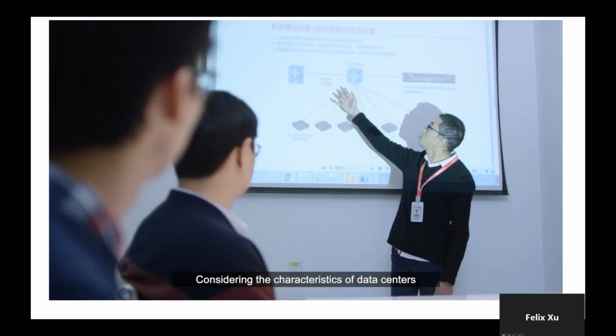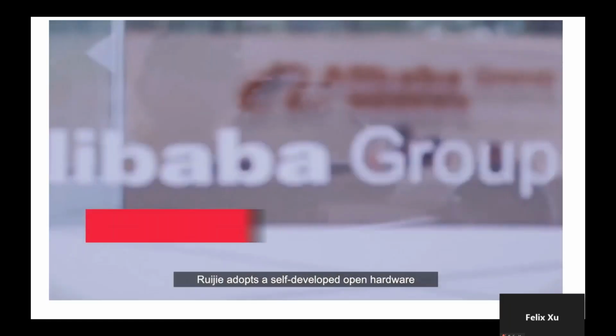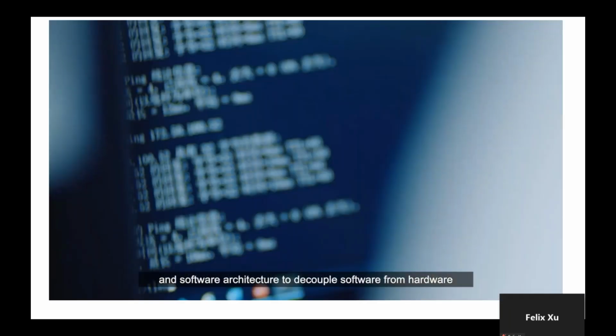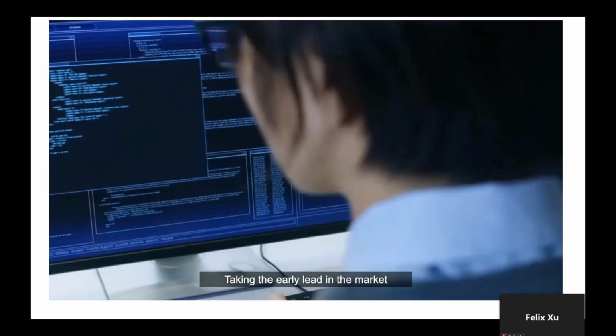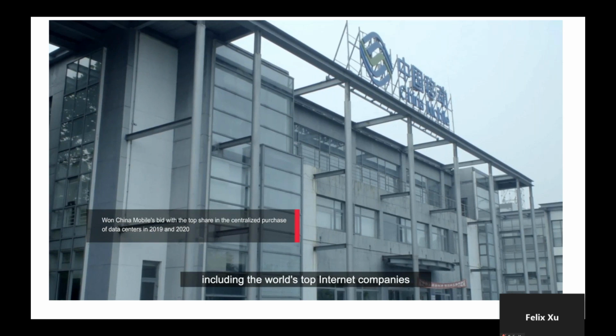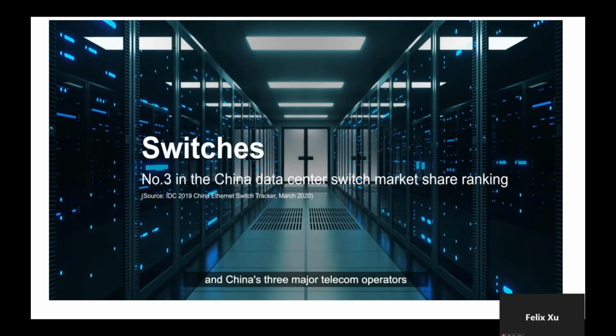Considering the characteristics of data centers, Ruijie adopts a self-developed open hardware and software architecture to decouple software from hardware, taking the early lead in the market. Ruijie provides services for multiple clients, including the world's top internet companies and China's 3 major telecom operators.